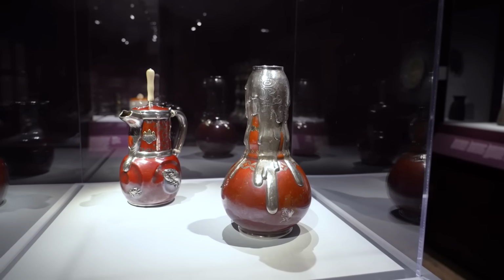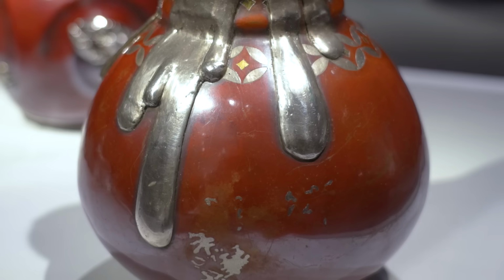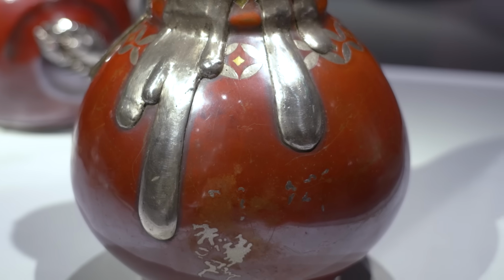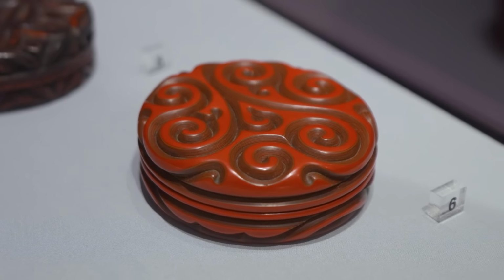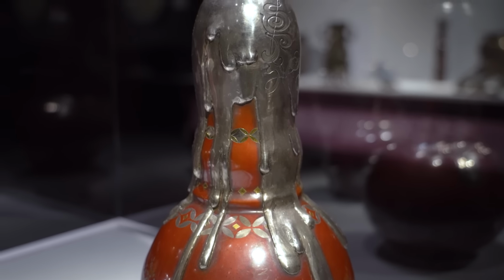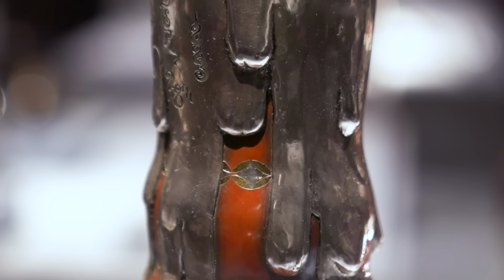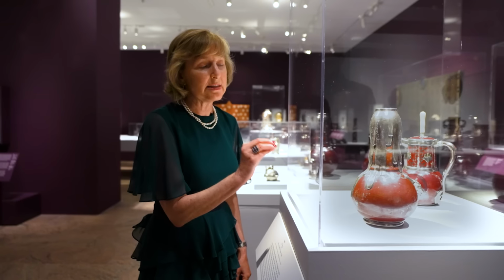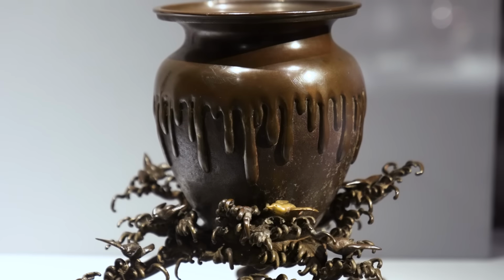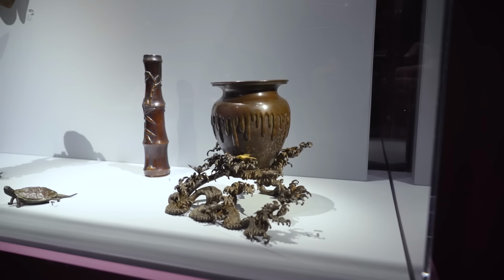One of the most astonishing innovations that was achieved at Tiffany under Moore's direction was the ability to make metalwork have this lustrous red color that we see here, inspired by kimono, lacquerware. So what we're looking at is a vase that has a patinated copper surface with these trompe-l'oeil drips of silver animating the form. Every detail was carefully scripted. In addition, there are diaries recording what some of the sources of inspiration were, and they talk about Moore bringing into the design studio a Japanese bronze vase with drip ornament, which is the object in the adjacent case.